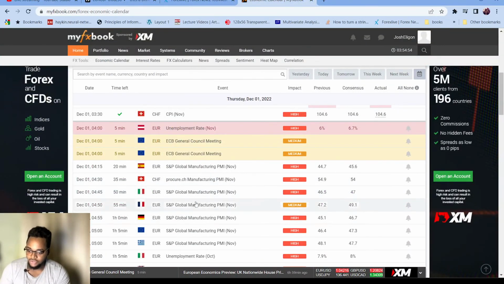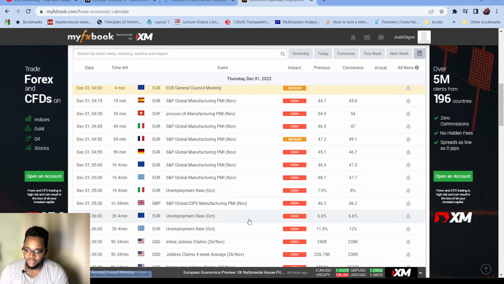there's a lot of Euro news that we have. There's really more focus on the Euro area news. We have unemployment rate. Unemployment rate said to be the same. So if this comes out as the same, or if it comes out better than expected, right? So a lower number. A higher number for unemployment will be bad, a lower number will be great. So if you get the lower number here, that'll be great.